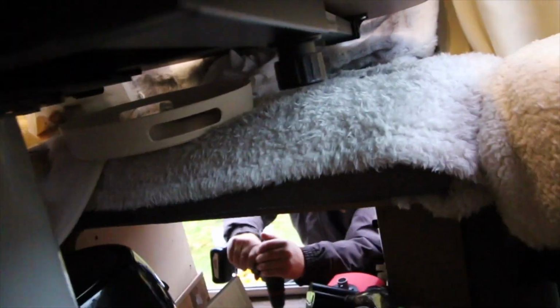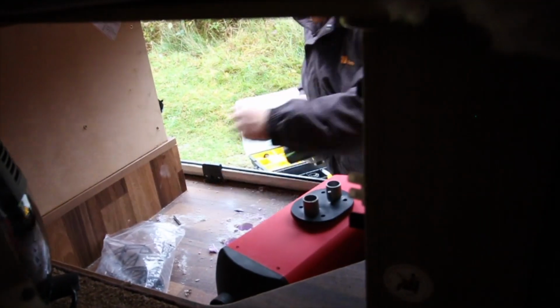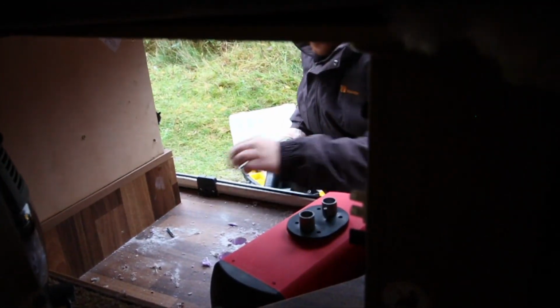So this is what it looks like from inside, where it's warmer, but not warm enough. We need a diesel heater. I don't know what he's doing out there, no idea. He's put some holes in the floor. Oh, and he's going to Hoover.